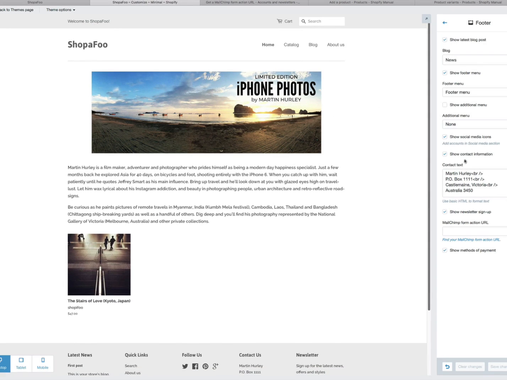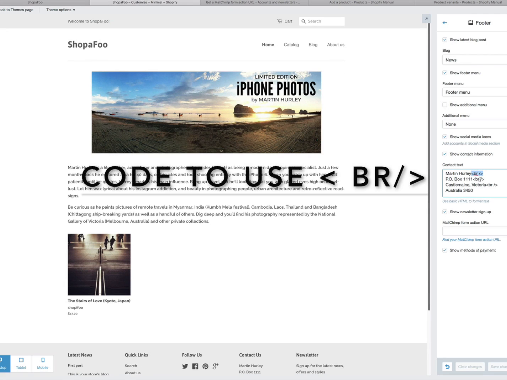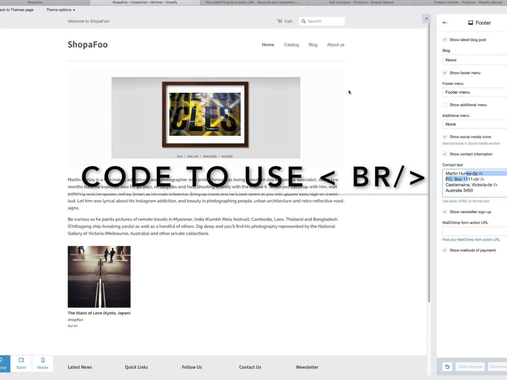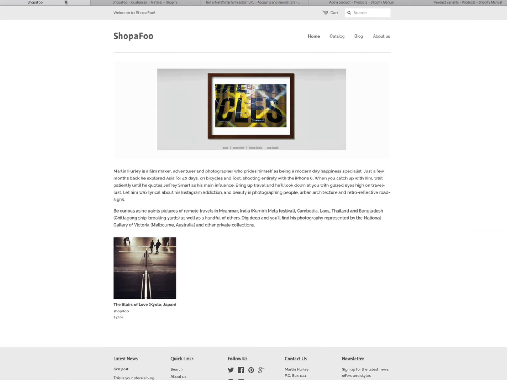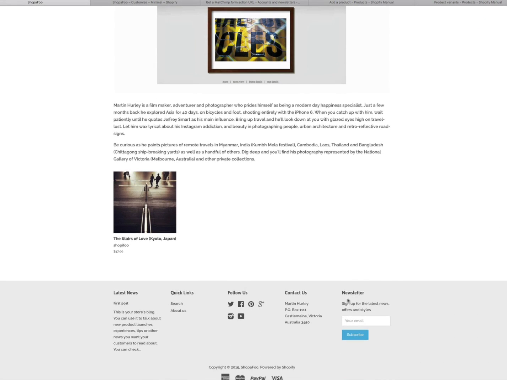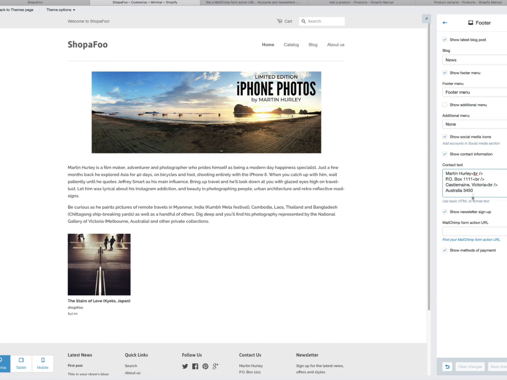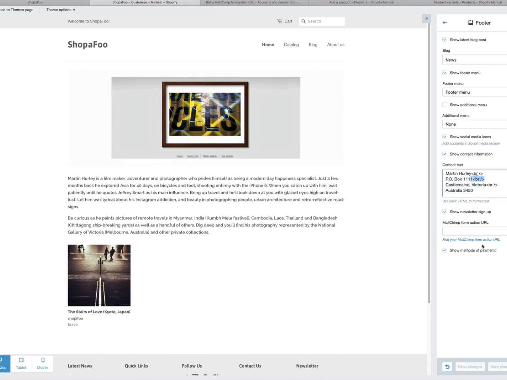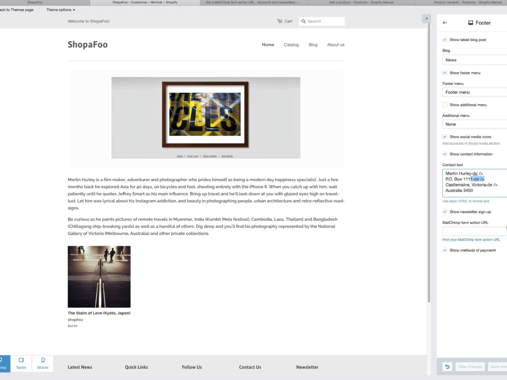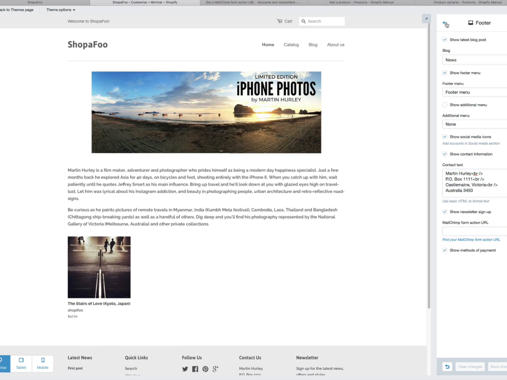And in the context text it says use basic HTML. So see this? It's just like a little break tag, okay? What that means is, see how it looks like this? That just gives little breaks after each word. So use those break tags there, use one of those. Alright, and I haven't done MailChimp, but I probably will do that at some stage. That's good. Go back.